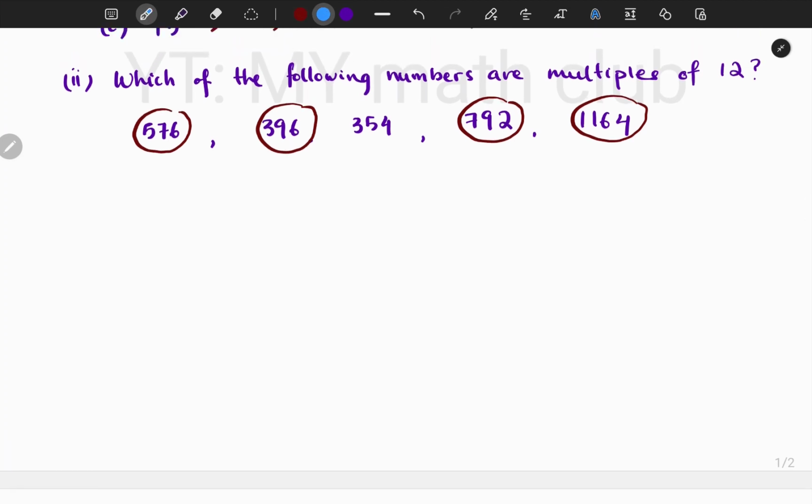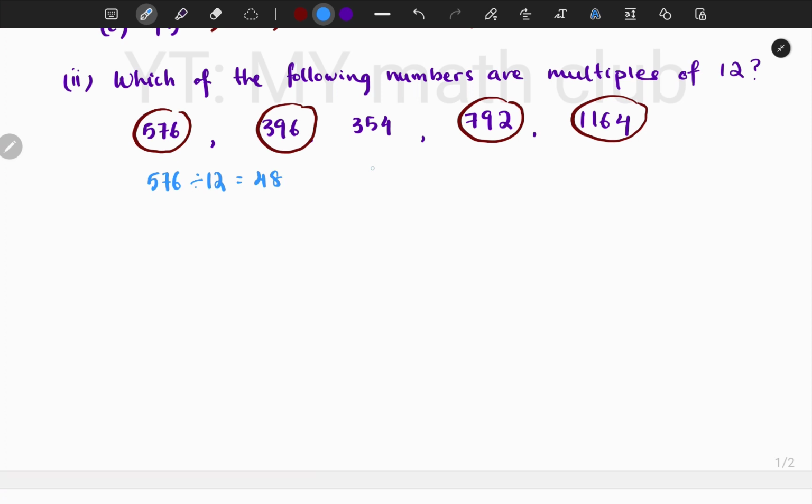The way you want to verify is that you try to use the numbers and you divide it by 12. If it's divisible by 12, if it's completely divisible by 12, then it is a multiple of 12, right? Meaning to say 576 divided by 12 equals to 48. If we were to think of it as a multiple, meaning to say 12 times 48 has given you 576.